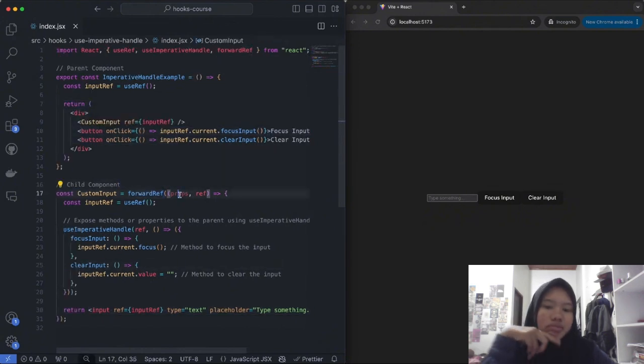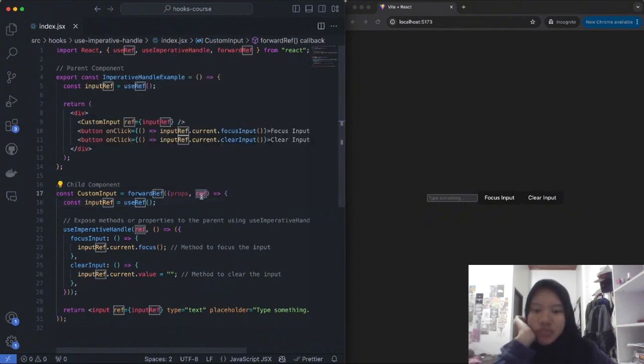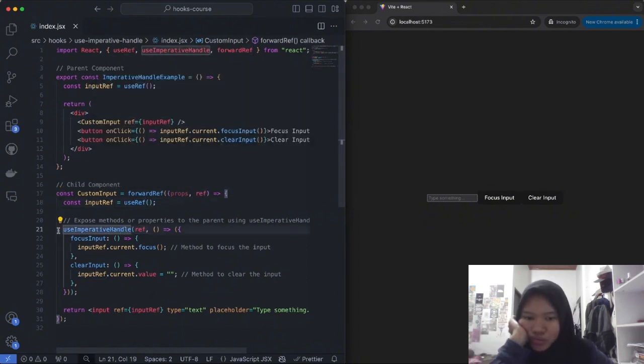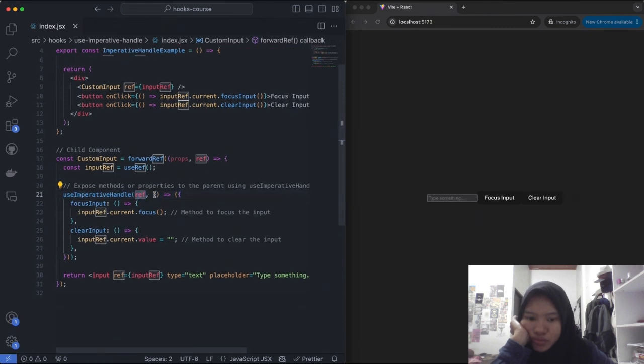So we use a forwardRef for that, and we can still obviously access the props like this was a normal component. I know it looks a bit different because we have a function wrapping around all of this, but it now allows us to have access to that ref, which we then pass into our useImperativeHandle hook. And this useImperativeHandle takes in that ref and returns back a callback function that needs to return an object. Now, what exactly is that object? Well, it's an object containing all of the functions that we want to allow our parent to have access to. Like we said, we might not want the parent to have access to everything that this input ref has to offer, right? This exists in the child. We only want to expose the two things that we want to call in the parent, which in this case is the focus input and the clear input functionality.